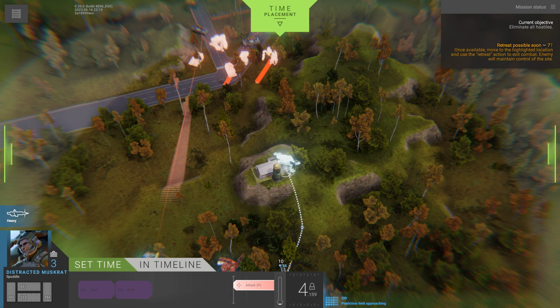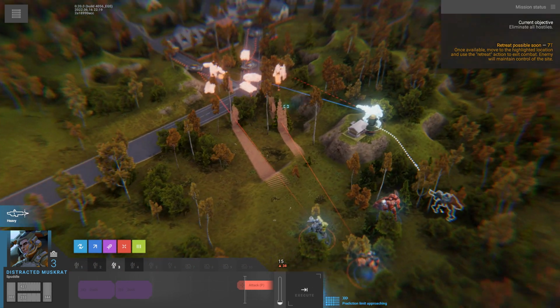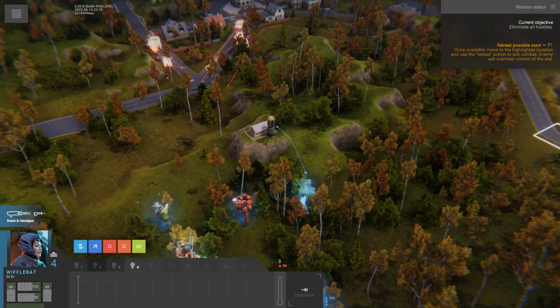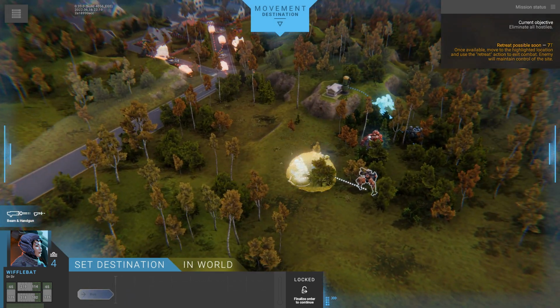Let's get you opening fire as soon as you're cool enough, and we'll just get you to drill down at this mech here, which is only a 40% chance to hit, but it's your best chance to hit. Next up, we've got the Wiffle Bat, who has the beam laser. We need to get you into a good position as well. You are very fast. I'm thinking what we'll do is we'll just bring you out.